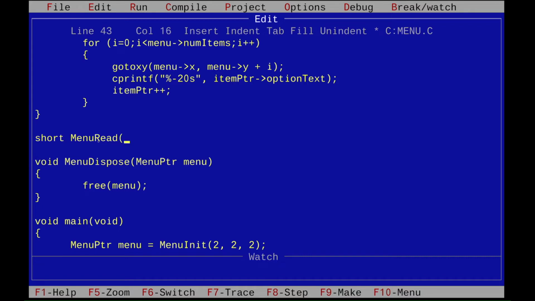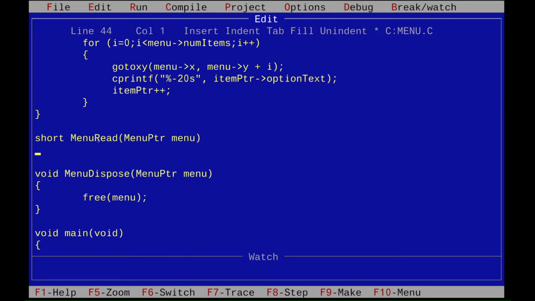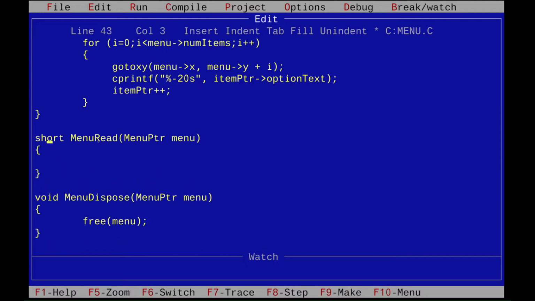This function waits for a key press and navigates into the options of the menu, while not that's it.